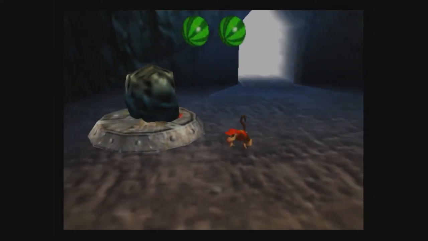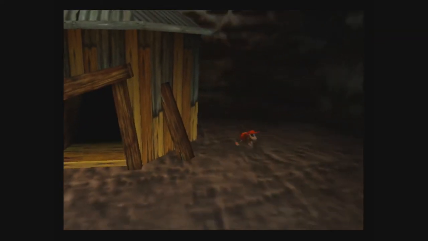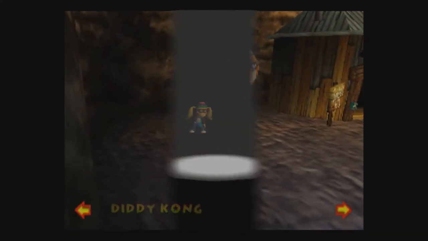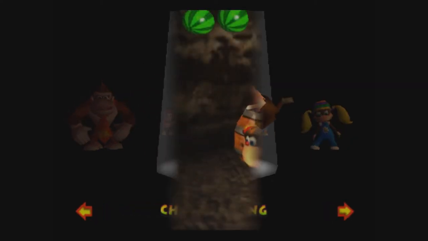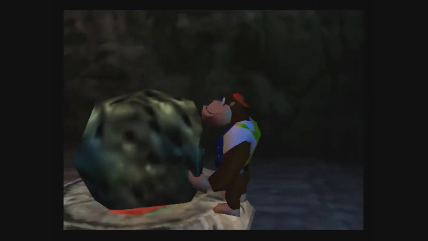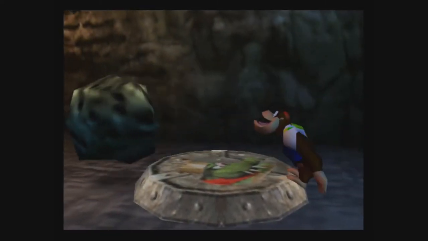Next up, we're gonna switch over to Chunky Kong. There's the switch barrel. Switch over to Chunky Kong real quick. You may not have noticed, I just had so many failed attempts at that. Oh my god, it took me much longer than it took me to beat Mad Jack on that. No joke.